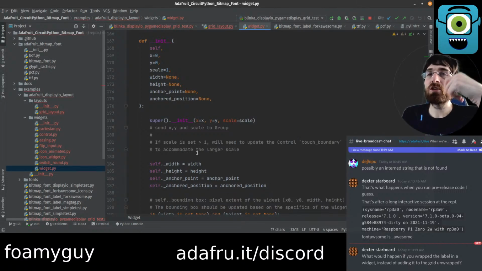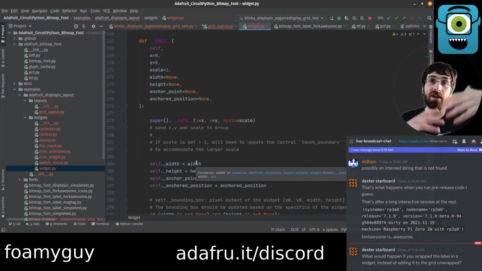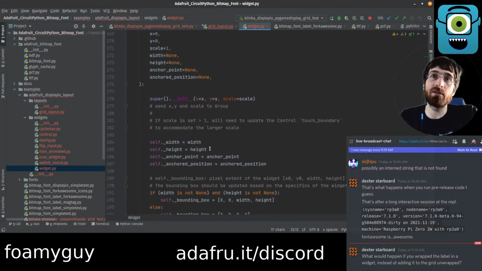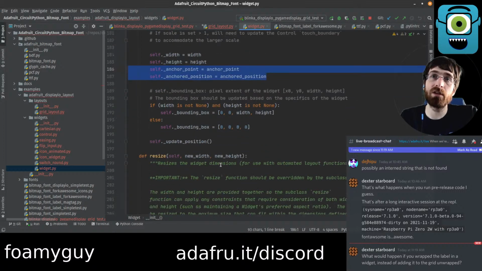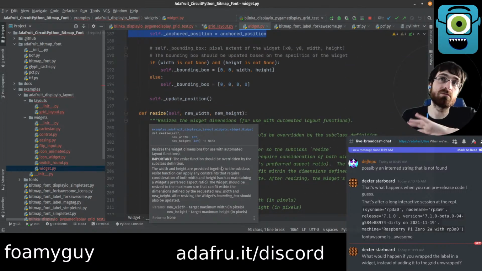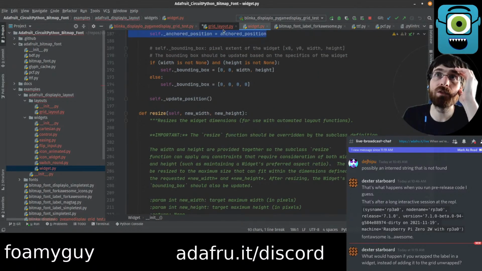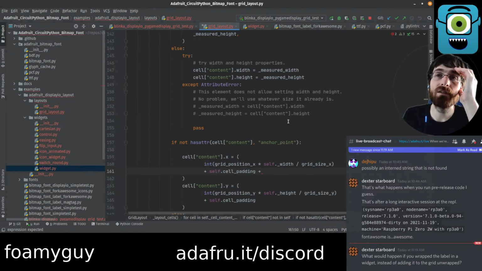So a group could iterate over all of its children and find its width and height, I guess, based on their XY coordinates and their height and width. But by itself, it doesn't have one. I think it'd be really helpful if it did. This would also give you anchor point and anchor positioning, so that you can move things around using that same API that label had. So I think that's one solution.